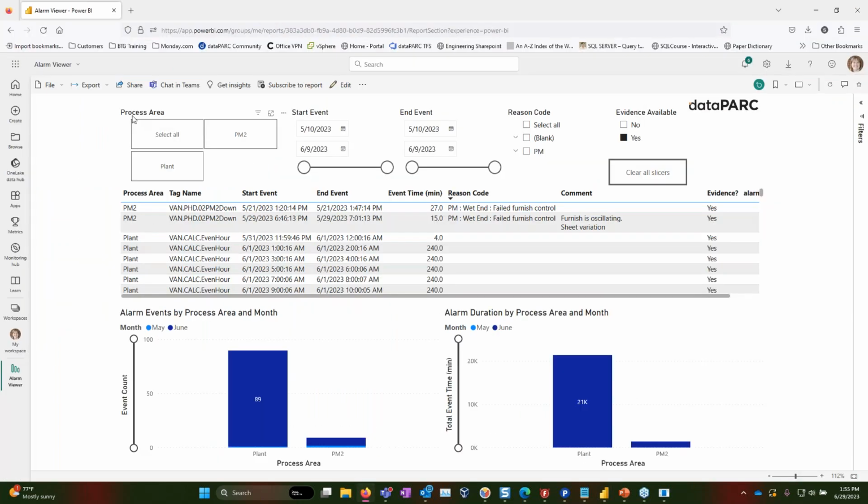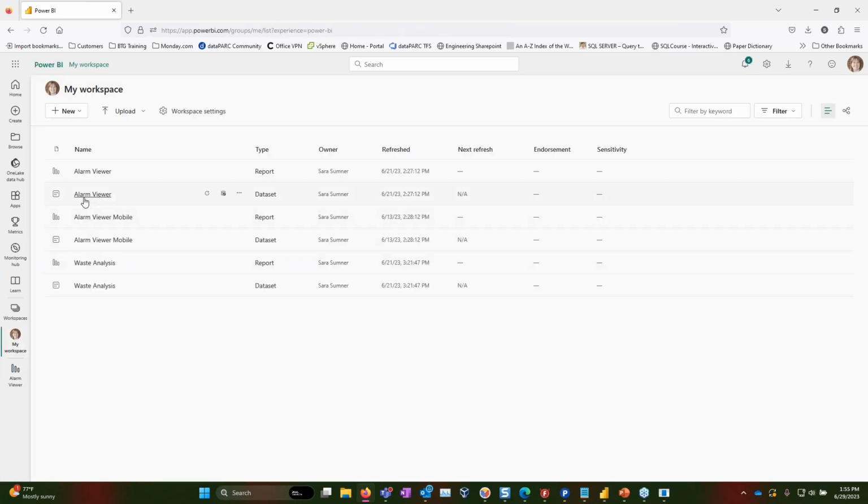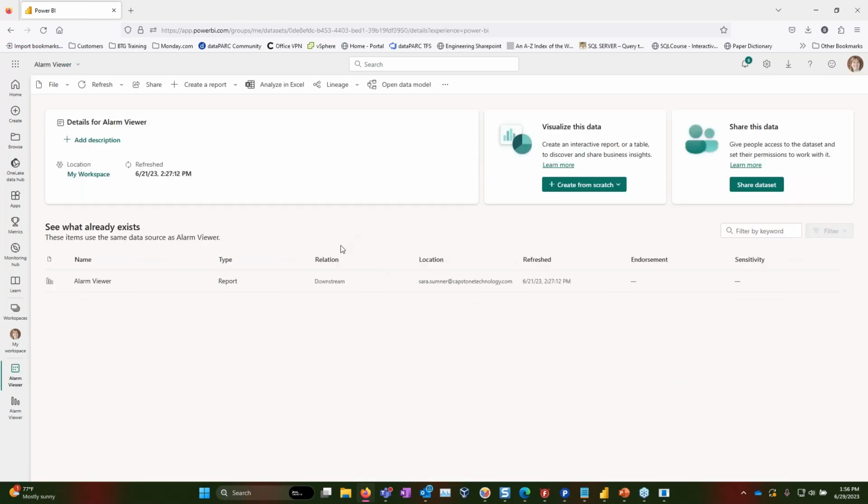So if I take a look at my user interface, my Power BI website, and I go to my workspace, I have not only a report, but I also have the corresponding data set, and this is what is being refreshed. So I can see information about that data set and where that data set is being used.